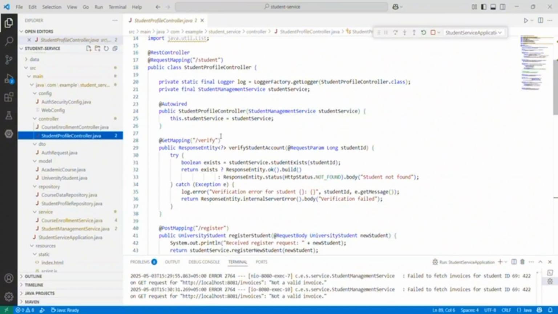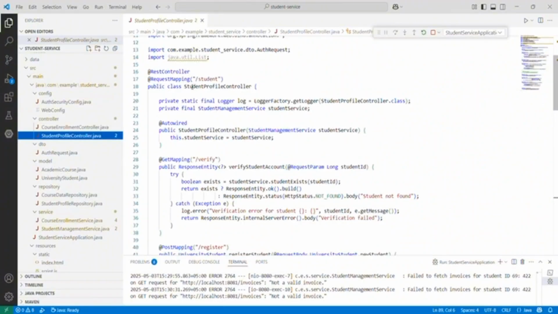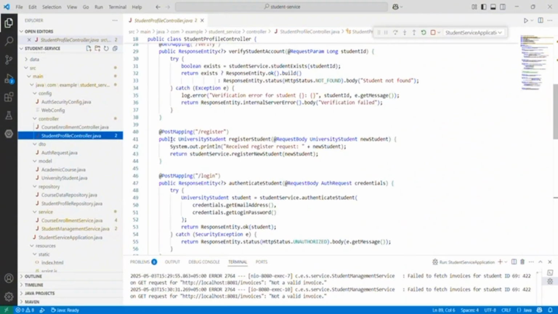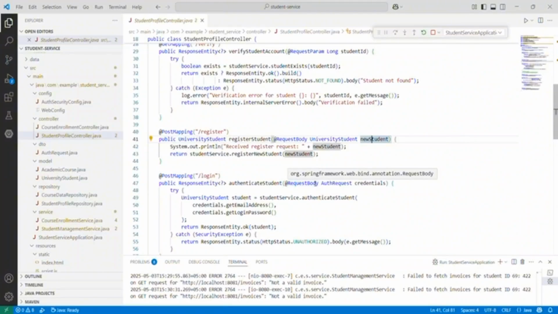So first of all, when we see the student APIs or controllers here, we can move step by step to explain this. The register controller gets a new student which we have registered by giving our credentials like name, first name, password, and email.